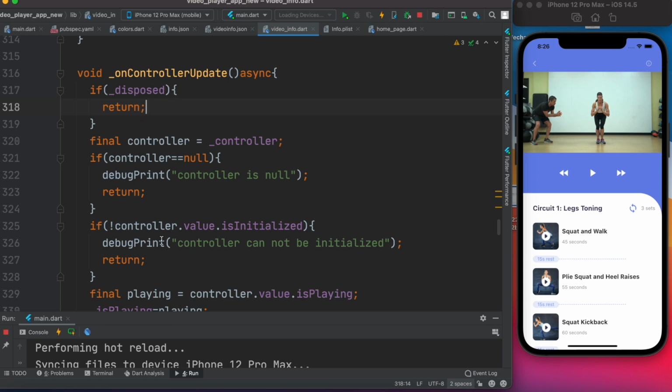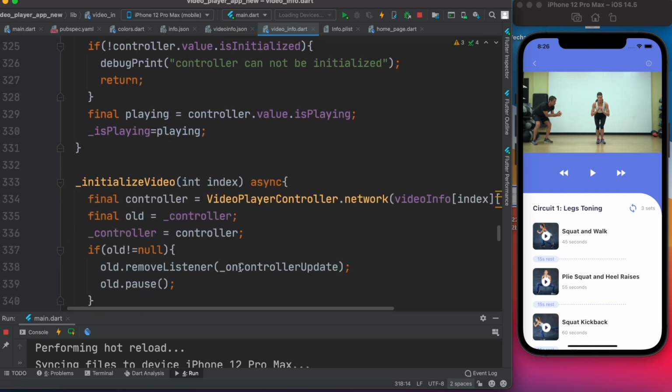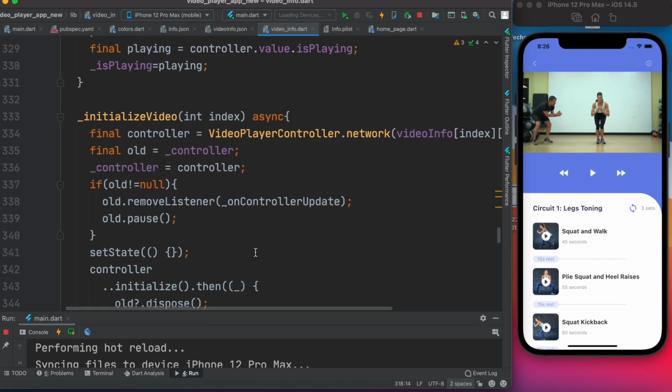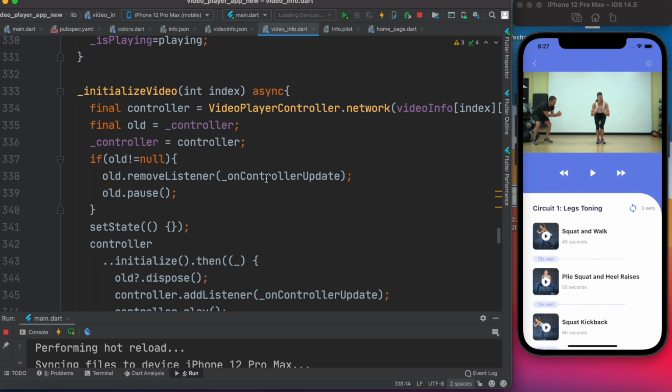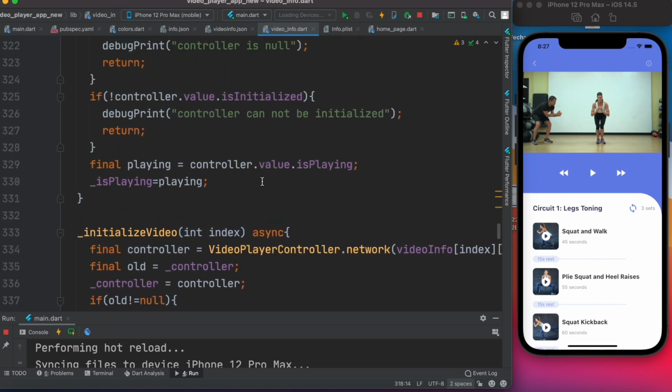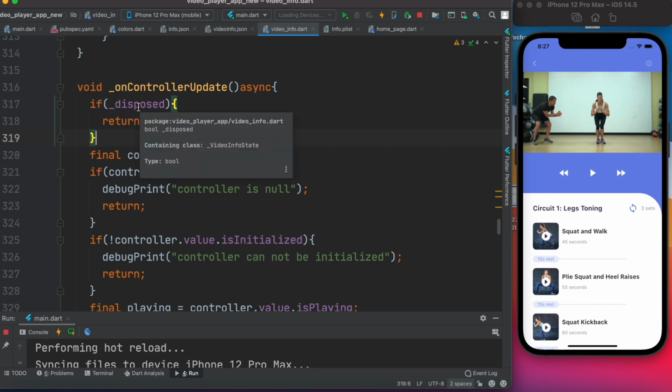We don't need to do any of these things. Once again, over here it will get called many times because it's the listener, and same over here. Once you attach a function to a listener, the system keeps calling this function again and again. And sometimes things may go wrong, so you can return early. If it has already been disposed, you don't need to go ahead and check other things, right?